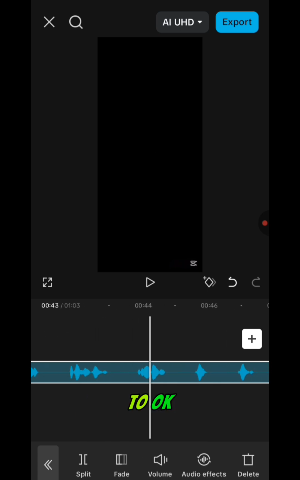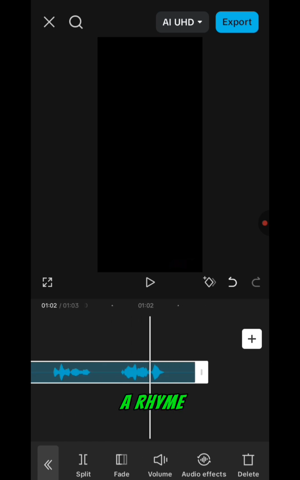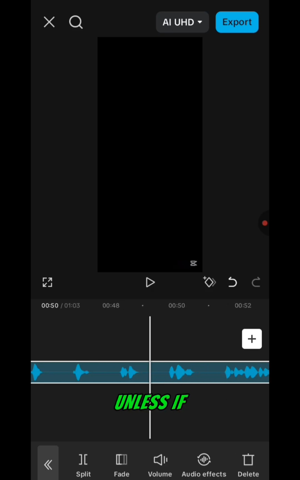I have to make it rhyme with the images, unless you feel that the length of the voiceover is normal for you, in which case you must work with that length.